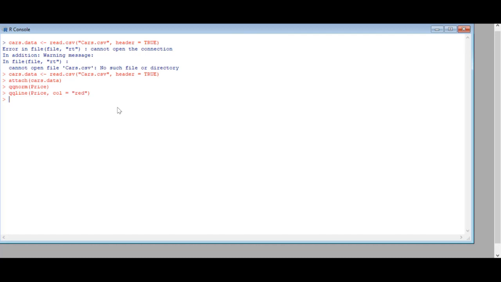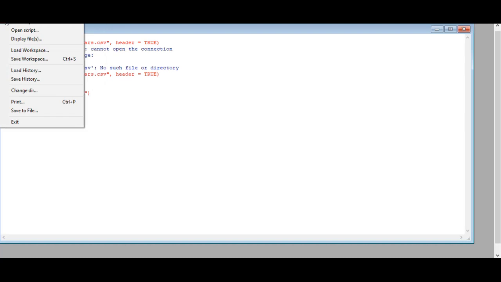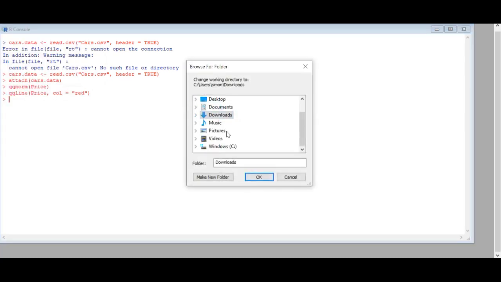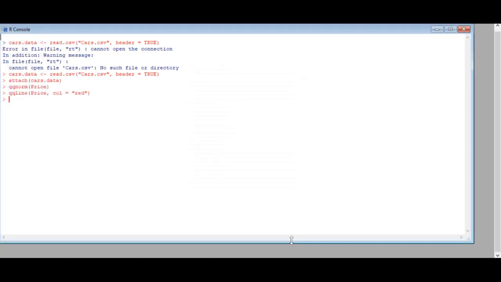And if you don't know, when you click File, Directory, and you can't figure out where it'll be, then just go on your documents and look for the file, and you'll see it like that.